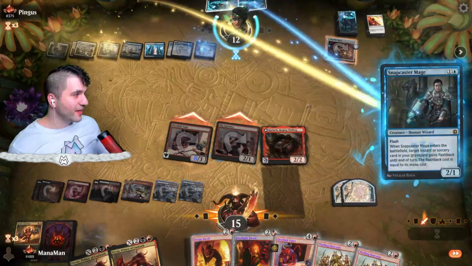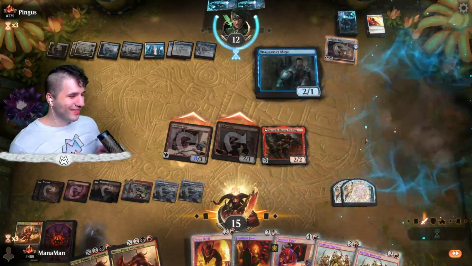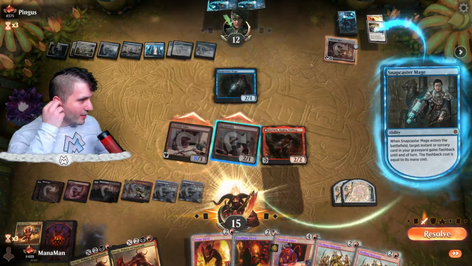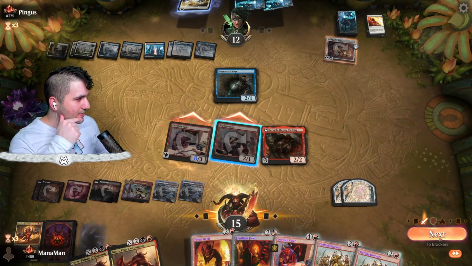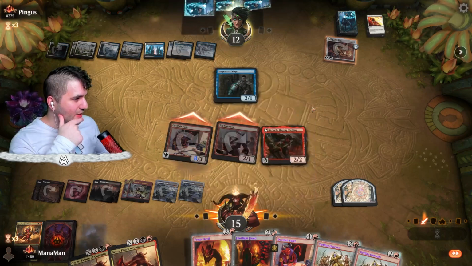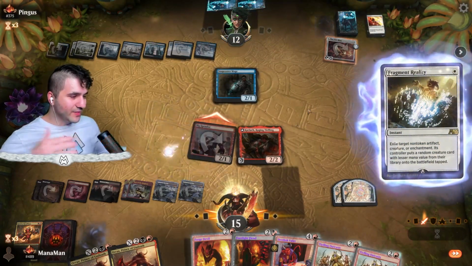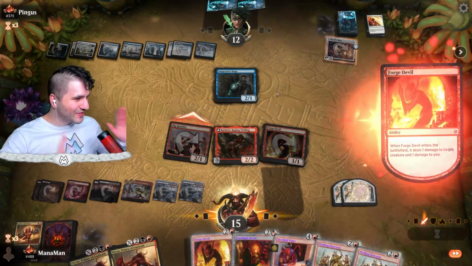If they didn't have, like I said, Snapcaster Mage. Oh, they're going to go for Fragment Reality? Okay. Snapcaster Mage, I would assume. They only have 1 up, right? Well, yeah, Fragment Reality, and are they going to do this on... Let's see here. They got to do it on the Valet. Okay. We're going to get something back at least with this, so that's kind of nice.